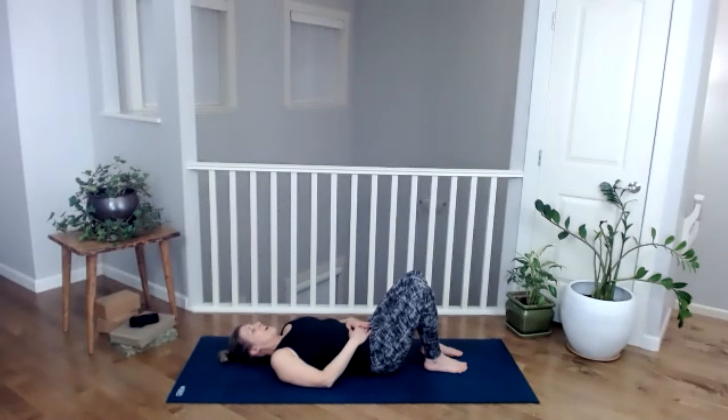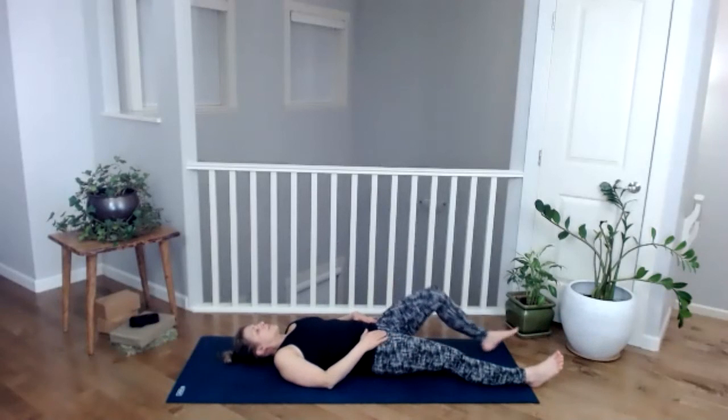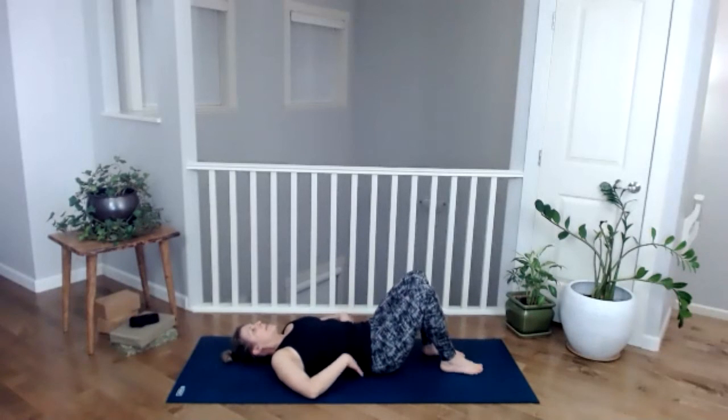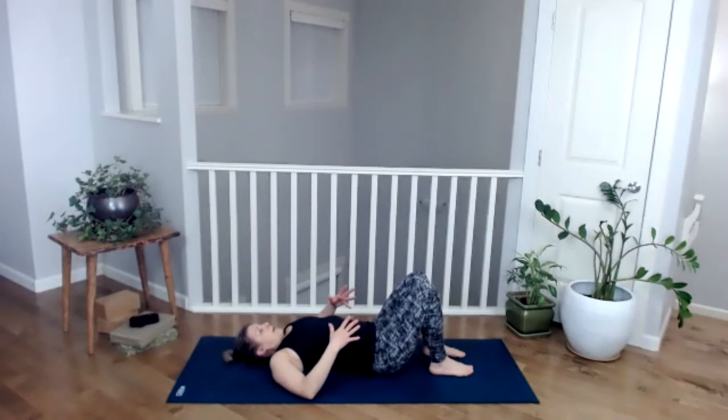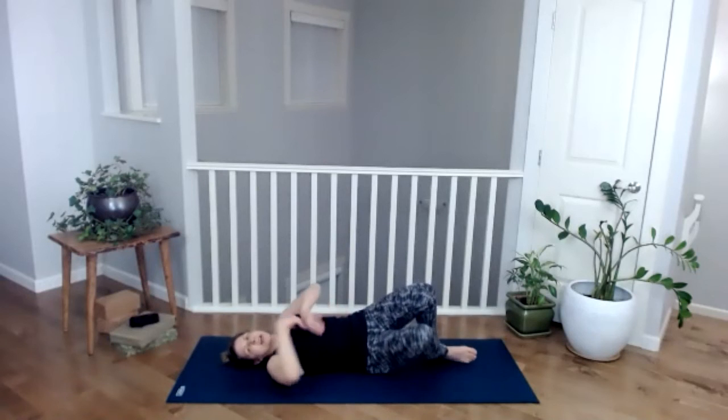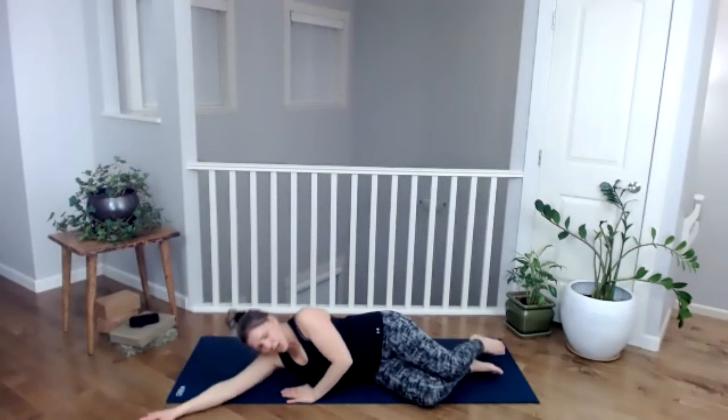Shavasana is our next posture, a resting pose, corpse pose. Lying on your back, the legs may be straight, or the knees may be bent. If you find that your back is coming up, have the knees bent. You may lie on the side of your body. You may be on an incline. So take a moment to set yourself up.